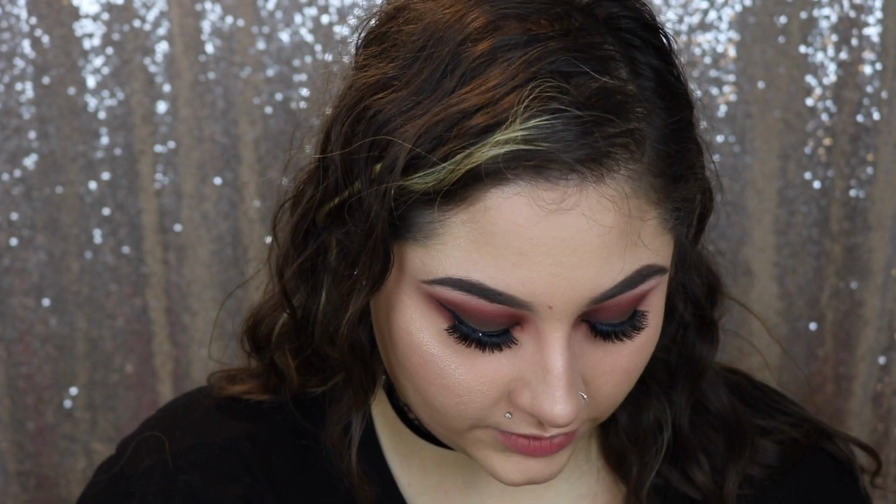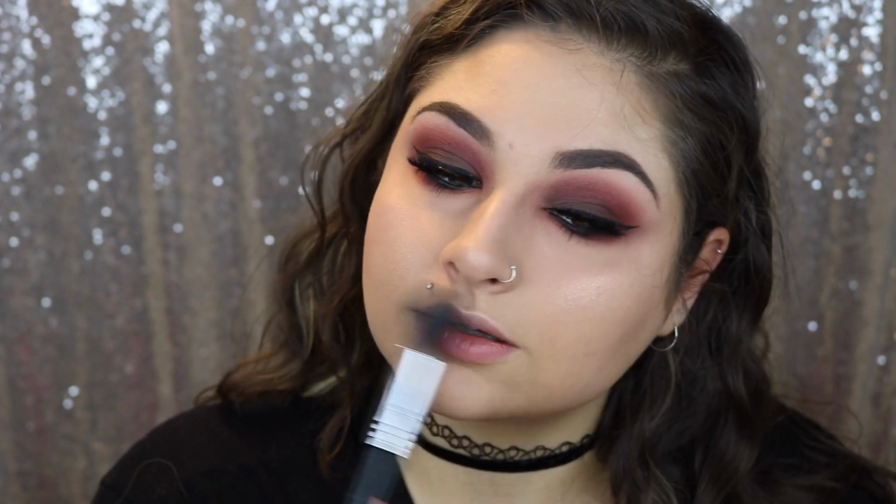I know a lot of people that don't like when people put highlight on the top of their lips, but I think it's so pretty. I love it. Alright, and then we're gonna do our lips.